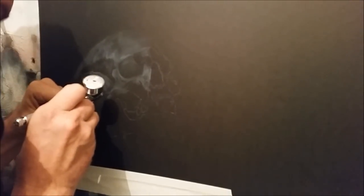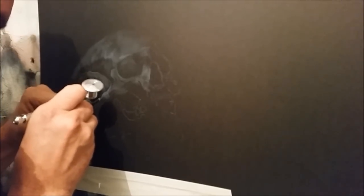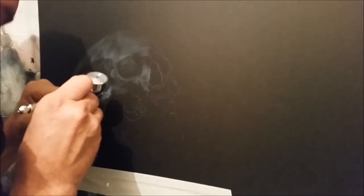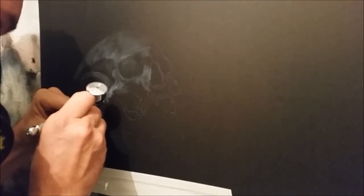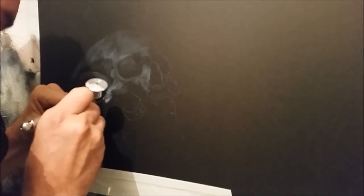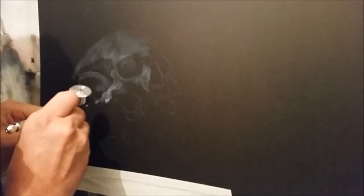Obviously in this, the back of the skull and the side, it's not catching as much light, so I'm not too concerned about detail in these areas. So it's merely just, I'll open the airbrush and just brush over it very lightly. I won't worry about too much texture. Not like on the edge of the cheek right here, where I'm actually trying to chuck in some texture to begin with and build it up a bit brighter than the other areas, because on the reference that is a pretty bright area.